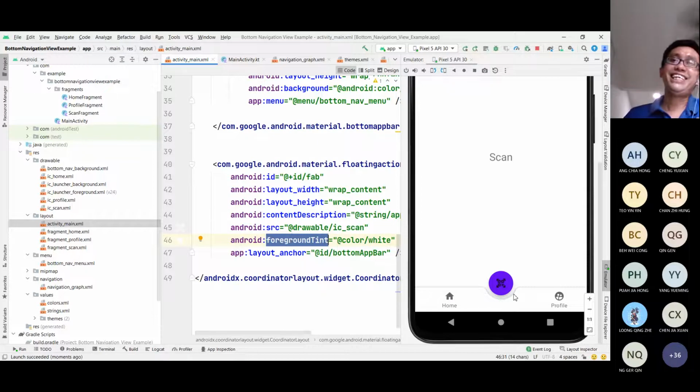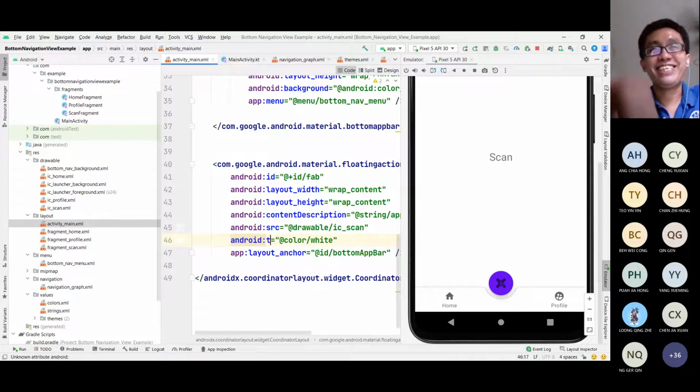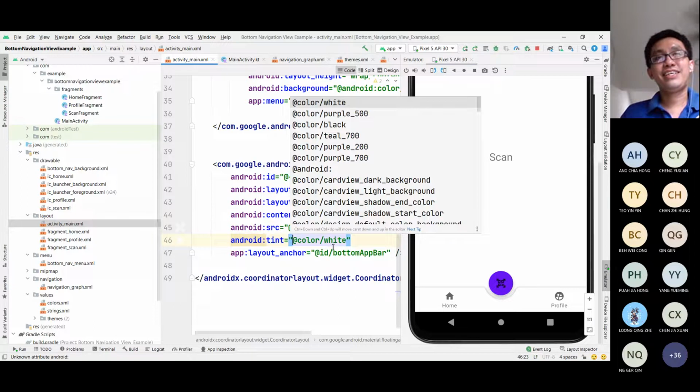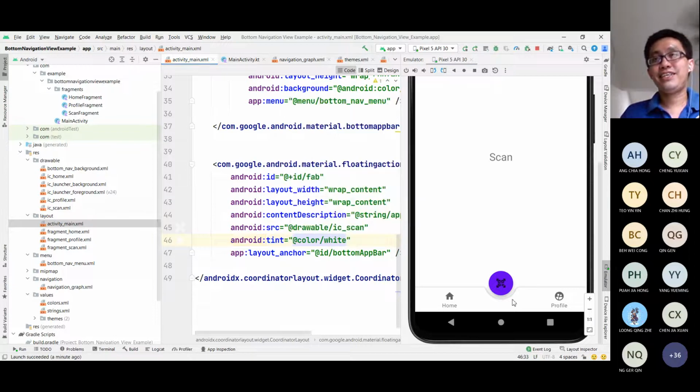Doesn't work. Okay, it's not foreground thing then. Let's try tint, just use tint. Normally it's icon tint, but here that is not icon tint. Doesn't work. Okay, never mind.